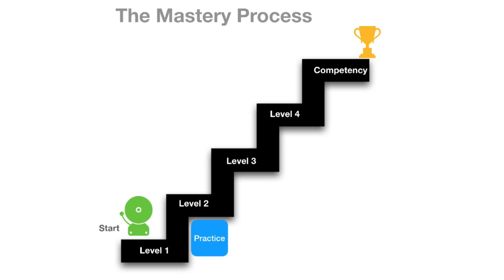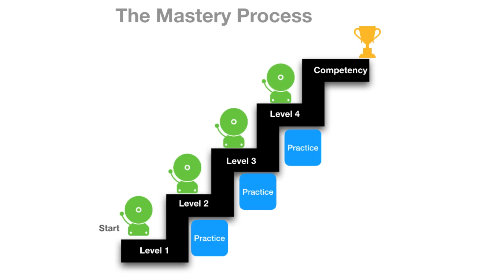Now, the most important thing here is that for us to be able to go from level 1 to level 2, this practice has to be solid, which means we have to solidify all of this knowledge that we have on level 1 in our brains. That way, we really understand the basics so that we are able to go to level 2. And of course, you want to go to level 3, the process continues, right? A lot of practice, a lot of really doing things, challenge yourself, seeking explanation if something doesn't make any sense, and so forth. And you keep going and going until you get to your competency level.